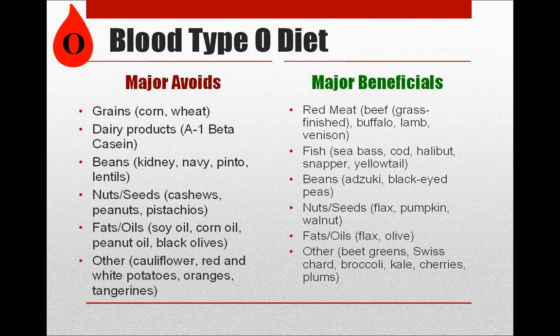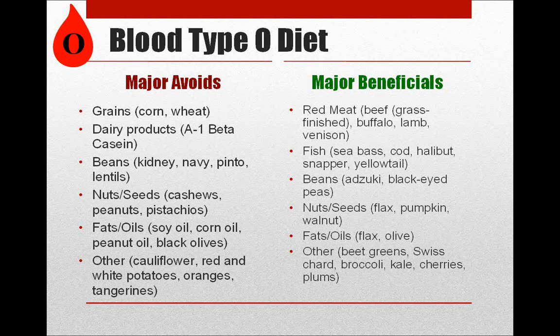On the major beneficials, and this is for O, but yet I have some O's that can't eat red meat, and red meat's listed. There's a difference, because if you have grain-finished beef, your O's are going to react to the grains that are in the beef. So it's going to be harder to digest, and that's why some O's can't break down the beef. Also cooking. I mean, when you overcook red meat, nobody can break it down. It becomes a carcinogen.